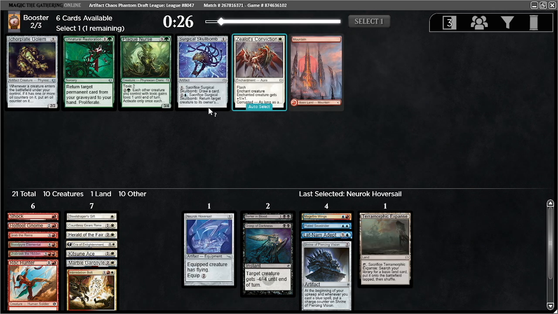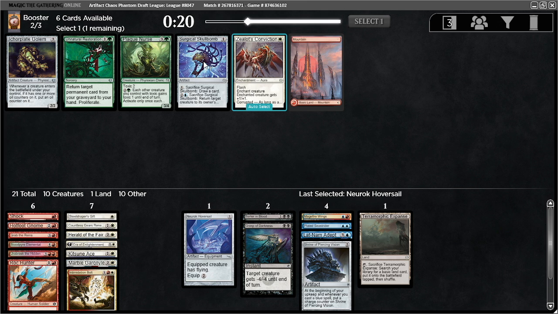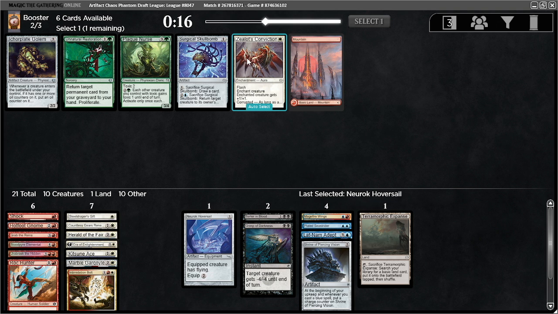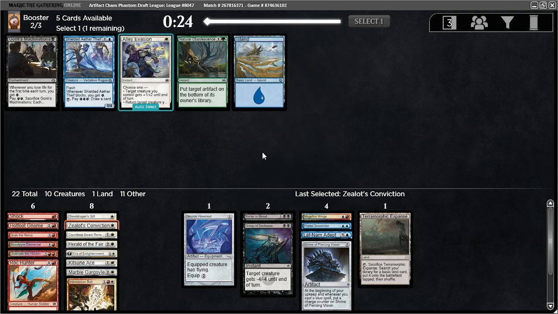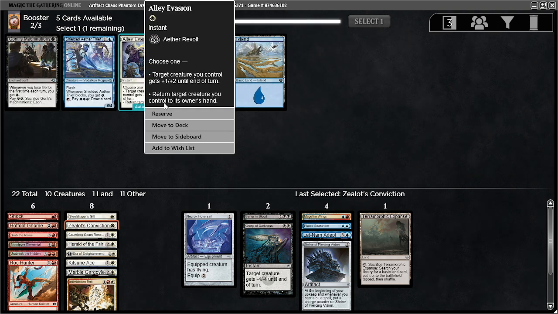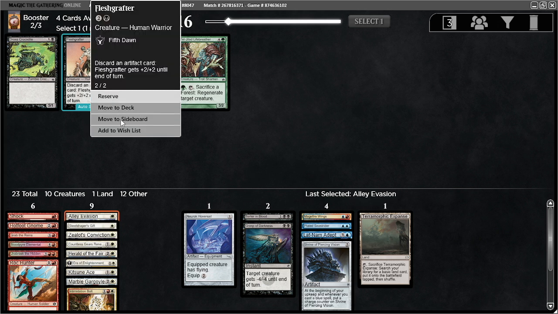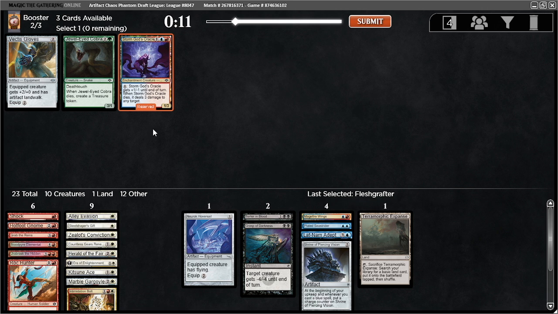Wow, the Skull Bomb wheels. I think I'm just supposed to take this combat trick. This is the second best blue card we've seen after the whatever you call it, the 1/3. Okay. Picking up some random combat tricks. We're gonna make this thing work. We are hard forcing Boros at this point, unfortunately. Definitely was supposed to be in blue.